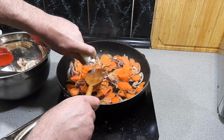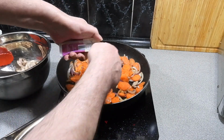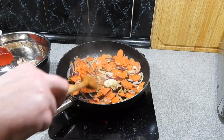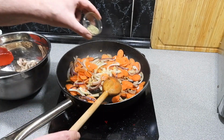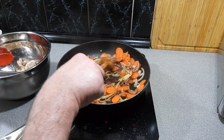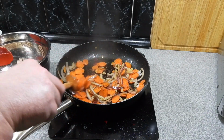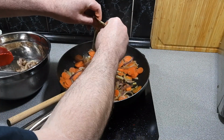Very simple. We're going to add in some garlic, probably about 2 tablespoons worth of garlic paste or 2 cloves of crushed garlic. Just add that straight in, just stir that through. Right, really nice and simple. And I'm also going to add in a little bit of just dried thyme. It's going in, and a little bit of dried rosemary. Just put that straight in, just like that, and the flavours of that will start to come out.